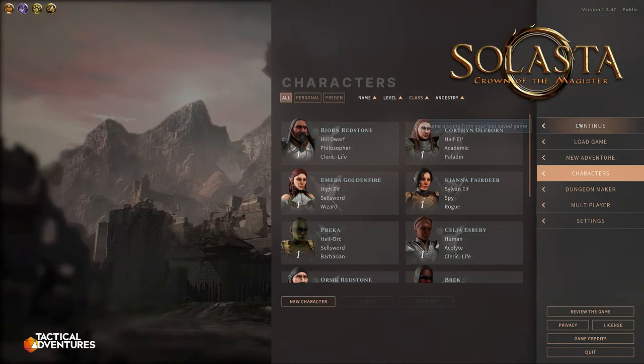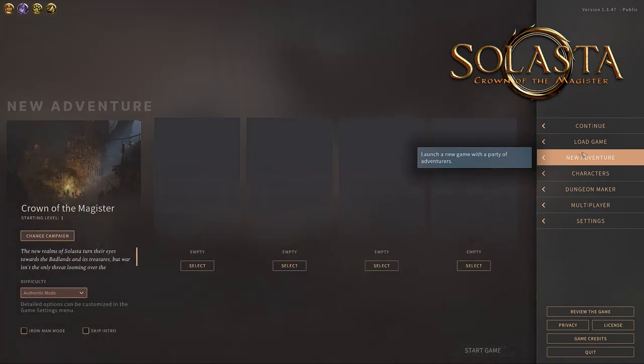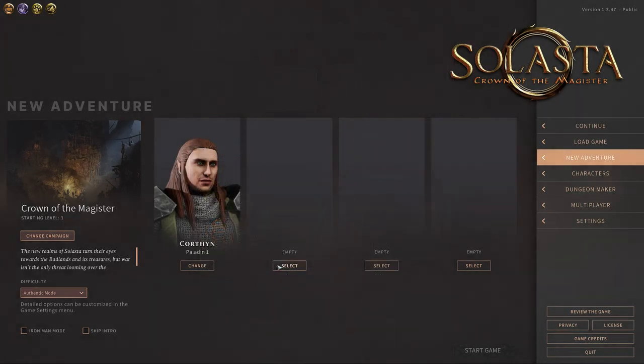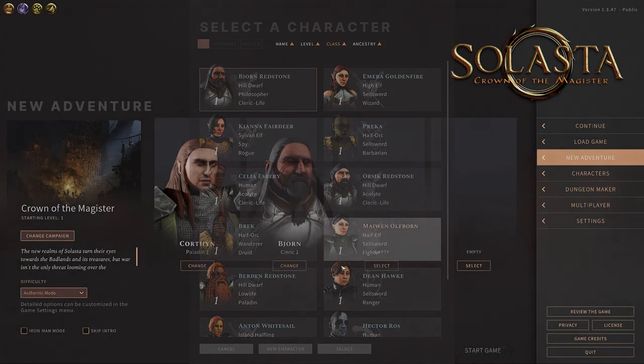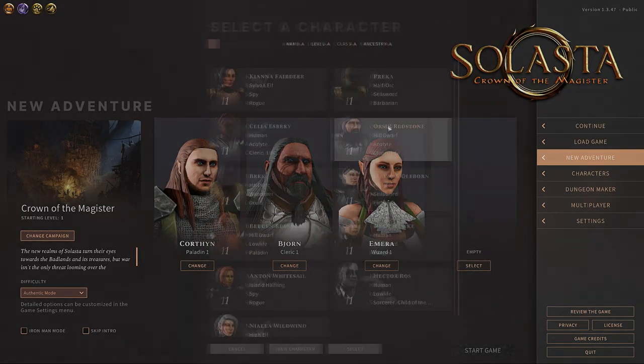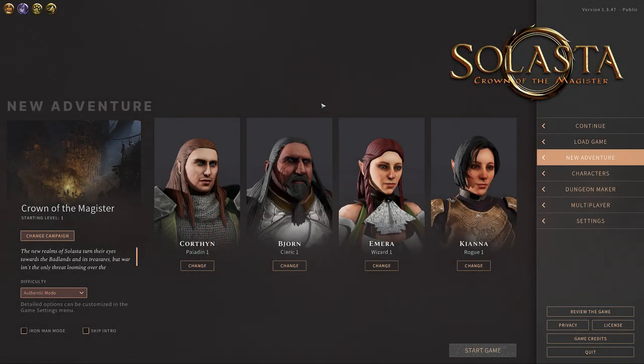So that is our character creation. So this is going to be the end of part zero. What I am going to do is make sure we put our party together. And then in the next episode, we are going to kick off our playthrough adventure, starting with these four characters. So we've got our paladin, we've got our cleric, got our wizard, got our rogue.